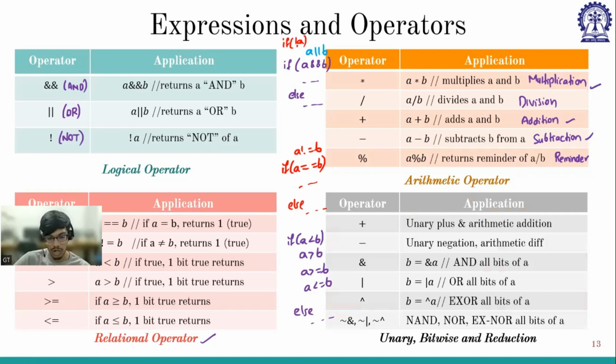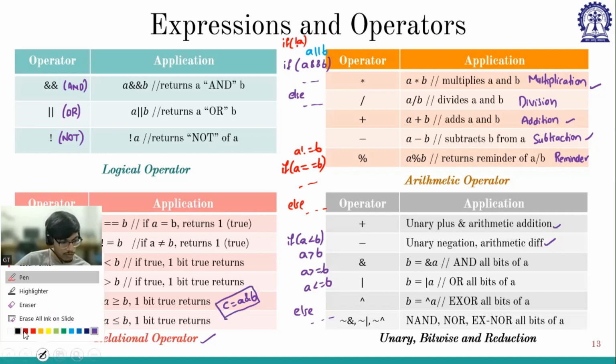Now unary or bitwise reduction. So this is unary plus or arithmetic plus. I can add bit by bit, or I can add a vector. So scalar is possible, vector is also possible. Here also scalar is possible, vector is possible, and. So I can write C is equal to A and B. It is a bitwise operation. So bit of A and bit of B will do the AND operation, and it will be given to C. Now, what if C is not a scalar? What if C is a vector?